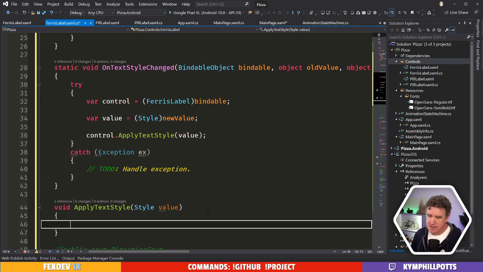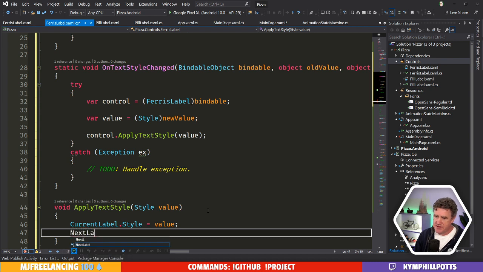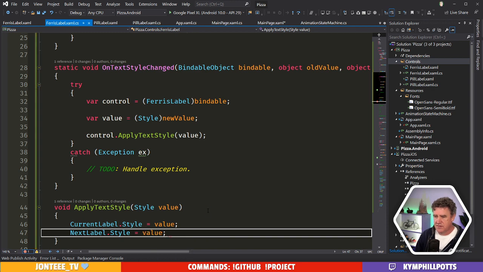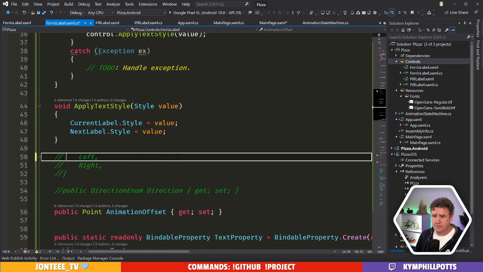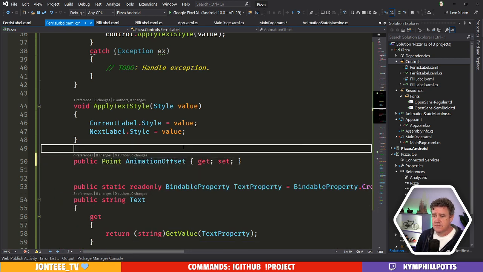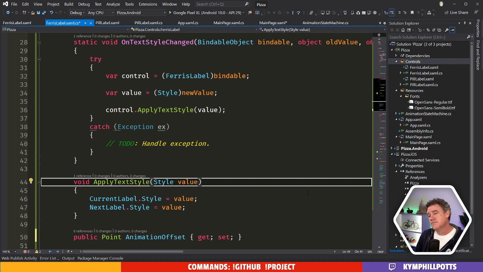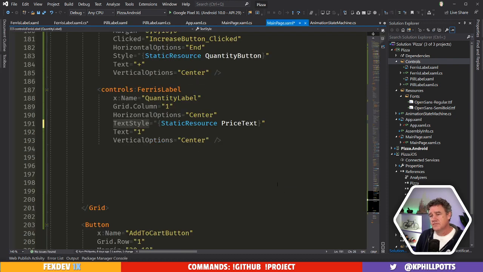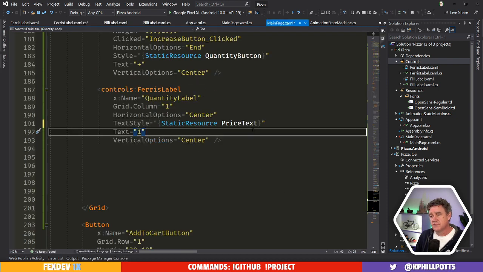And then I can just basically say current label dot style equals value. And they want to be the same anyway, I think. Something like that, maybe. Let's see if that gets the right style.